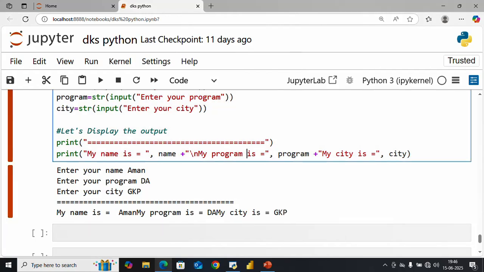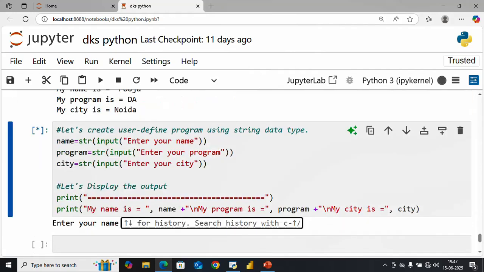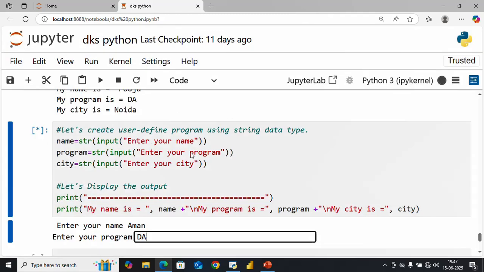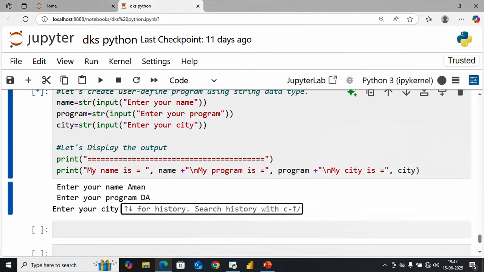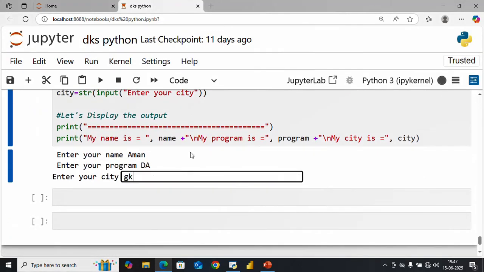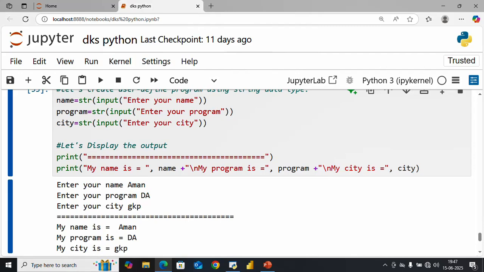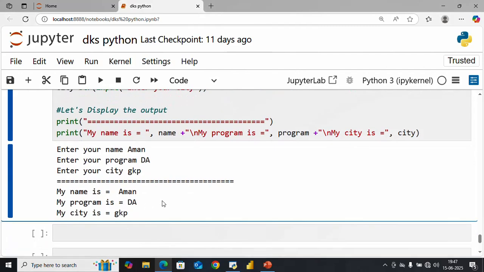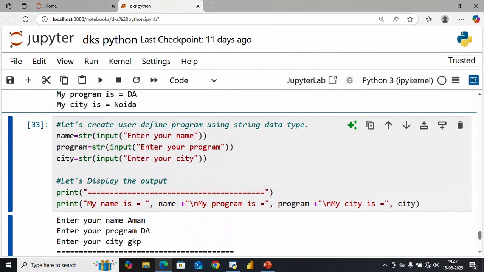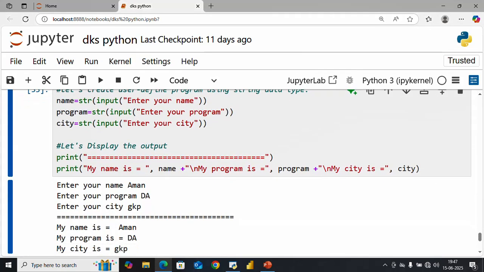So we simply place the backslash n and run this. Again, I take Truman, DA, and city JKP, whatever. Now you can see each of them is coming on the next line.